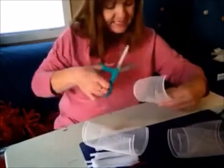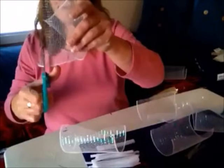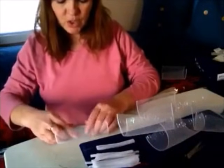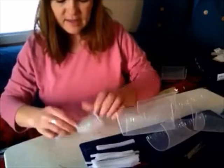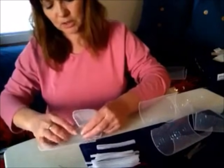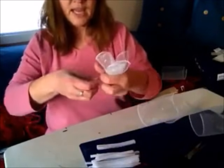Some of you have been saying you're having problems with fraying on the sides. I think it's because your scissors are not sharp enough — you can see I don't have much fraying on mine. As far as them being perfectly even, I don't worry too much about that because with the curl method you're really not going to see it. If I do have a little fraying I just cut it off. We're going to curl it upright like this and put it down on the table — three per bundle.